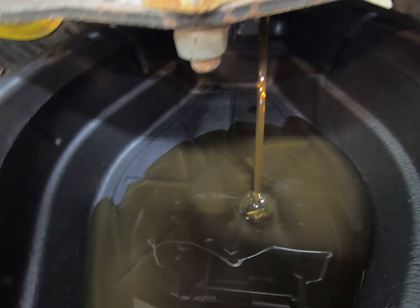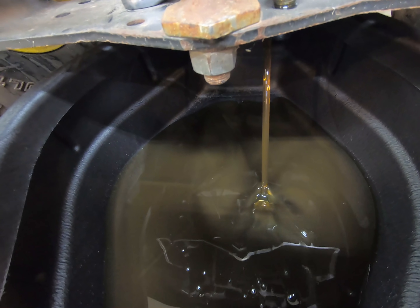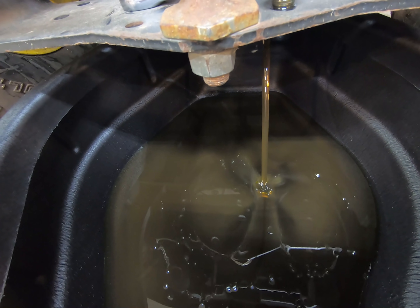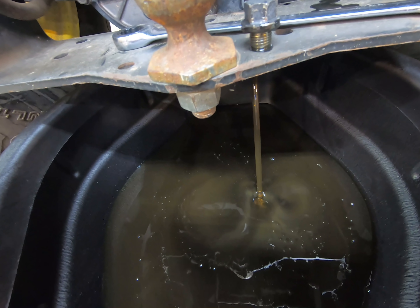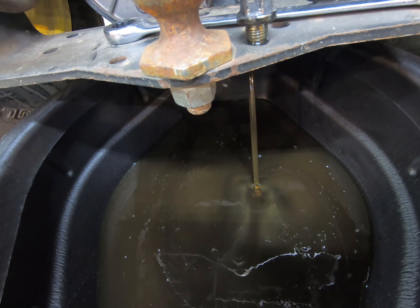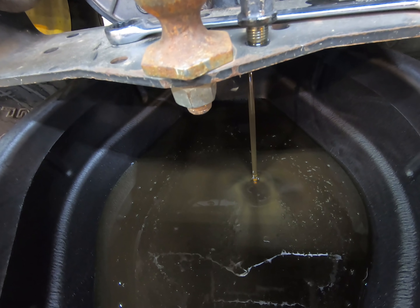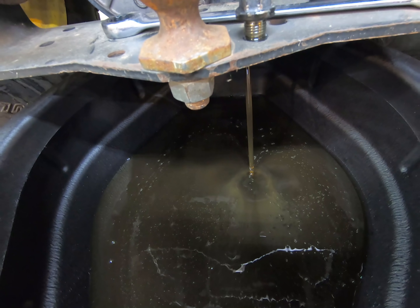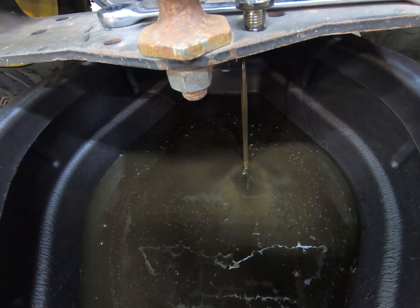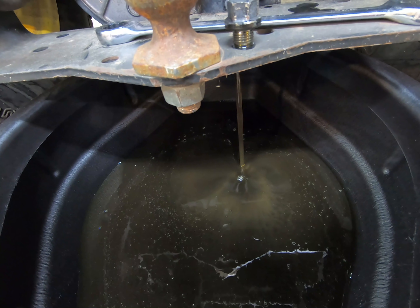You can see the oil is not in too bad a shape — it's still relatively clear and doesn't look burnt, which is nice. But looking at the filter, it looks original to the machine — I'll show you that in a little bit. I'm going to let this sit here and drain for 10 minutes or so, go off and do some other things, and then we'll come back and seal this up and change the filter.